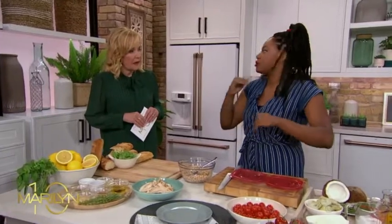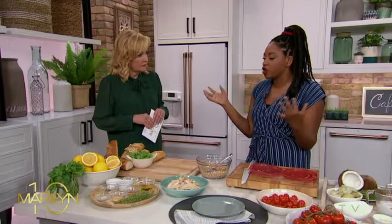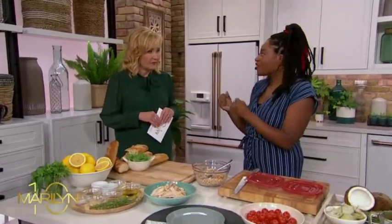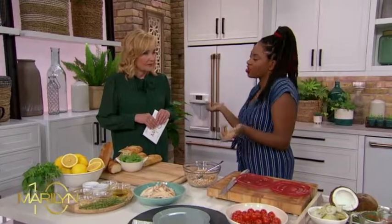You don't want tomato soup, tomato sandwich, tomato, tomato — because it's just all one note and not very interesting. So you want to find similar herbs, similar spices that are going to weave everything together. But it's also important to remember that it's not just about flavor pairings, it's also texture pairings as well. You don't want mush on top of mush, or things that you have to chew really hard, because that's just not enjoyable.